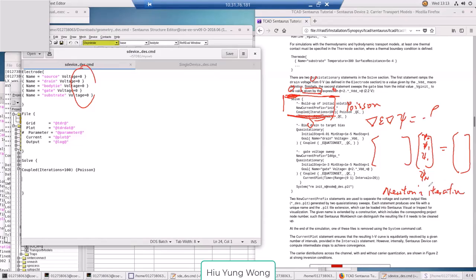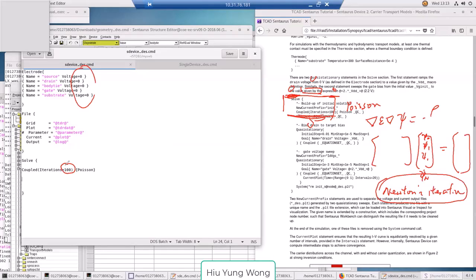But if you use Newton's iteration, you cannot get the answer immediately. You need to iterate. But what if you do not reach the answer? Then it failed. You say fail convergence. So that's why at the initial step, we try to add more iteration, because it starts with something, it doesn't have a good initial guess. So you keep iterating and iterating, and hopefully it comes to a solution.